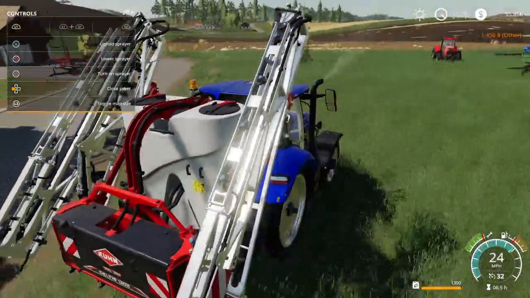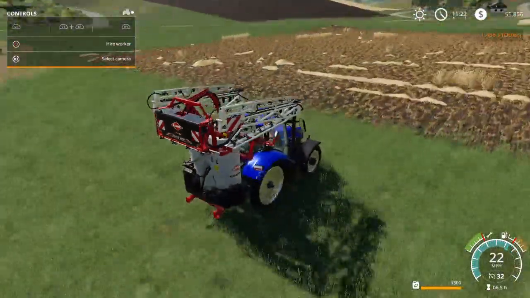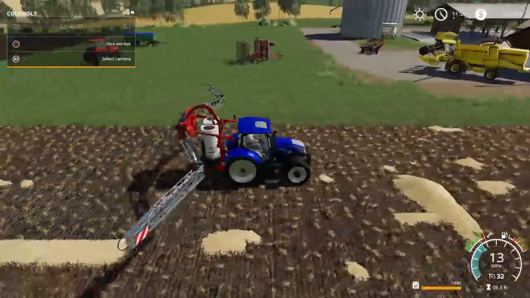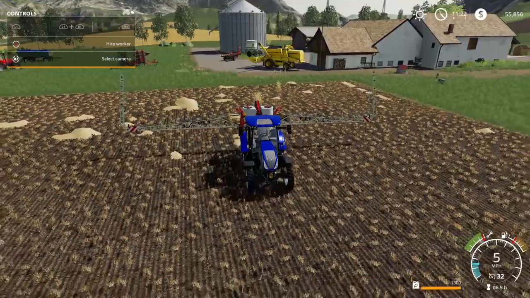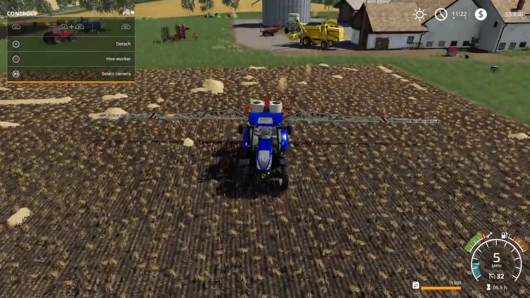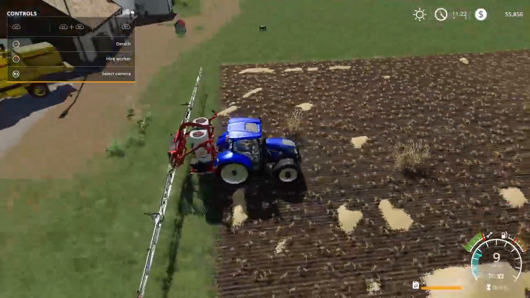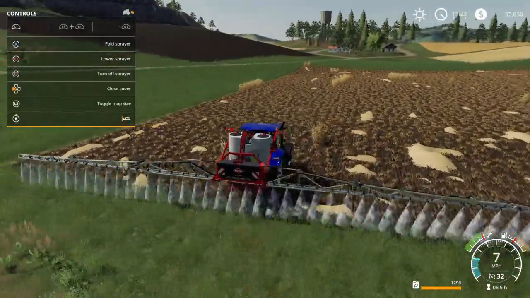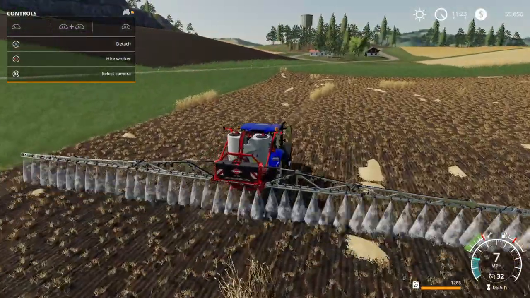Oh, we're unfurling the beast. The beast is unfurling. You should see how big this thing is. This thing is gigantic. It's 24 meters big. Unfurl. I unfurled my sprayer. Let's go. Now I'm spraying my fields.